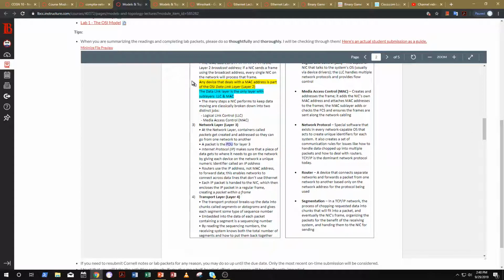You'll also notice that the student highlighted certain things, whether it's for themselves that they really need to remember, or maybe the book clued you in and said, hey, you really need to remember this, okay? Remember, these Cornell Notes, you're not doing this for me, okay? This is for you to help you study, okay? Remember that.